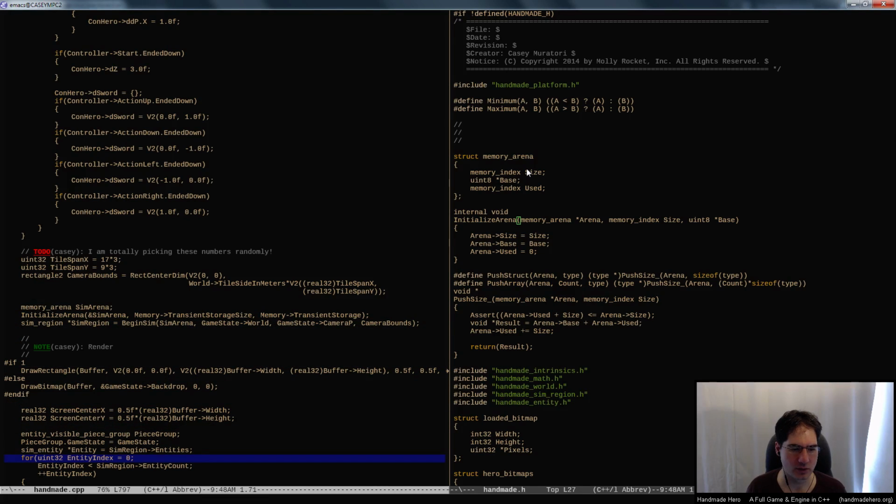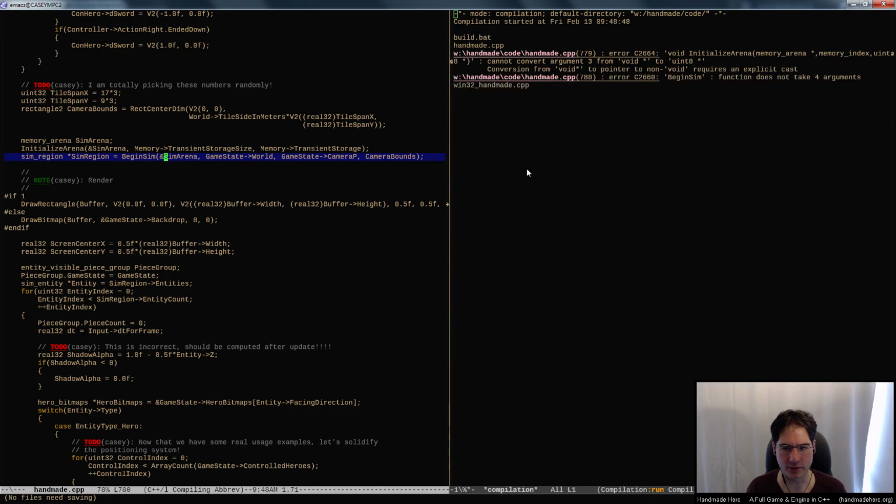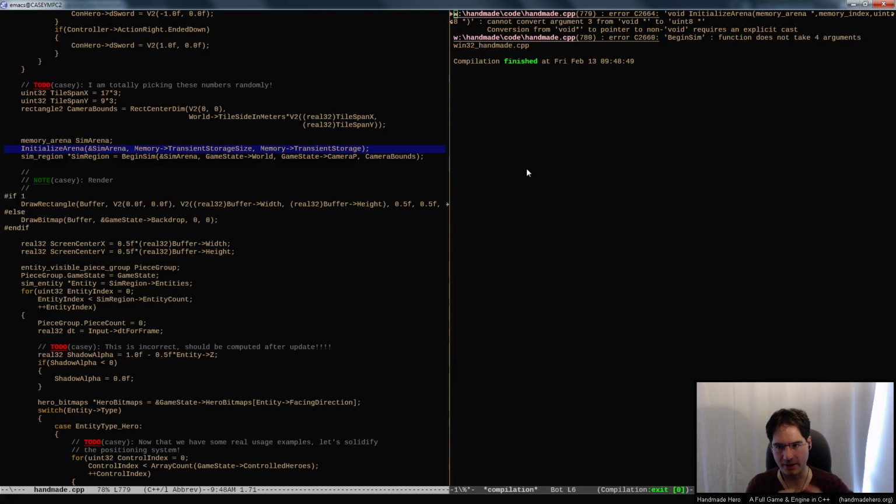And when we're done, we literally don't, at this point, have to do anything. Because basically, when we're done, we're done. We just return back to the platform code, and the next time through, we'll initialize the sim arena to point to the bottom of transient memory again. No cleanup at all, right? There's just no cleanup at all. So in theory, that's all we need to do for now. There'll be a little bit more stuff about partitioning later when we have more things using the transient area, but for now, that's really it. So that's all we need to do.